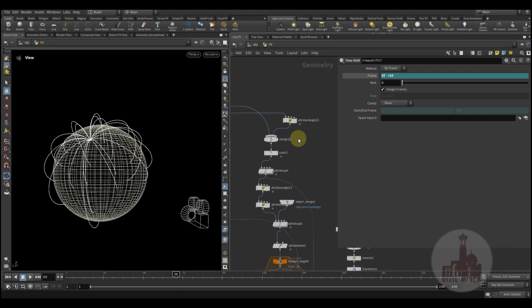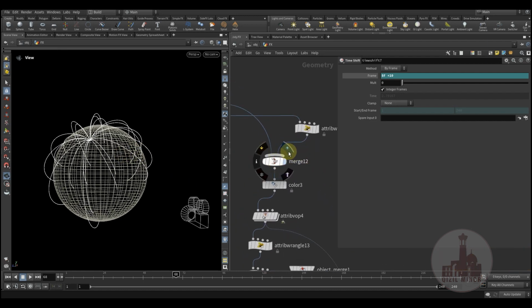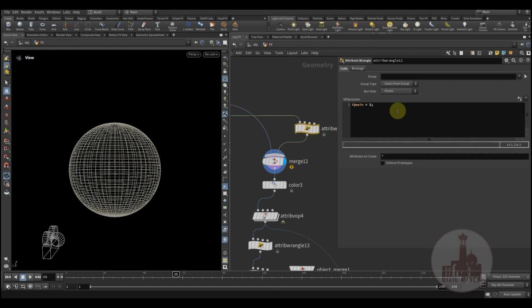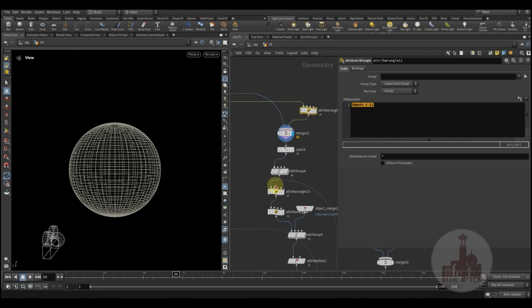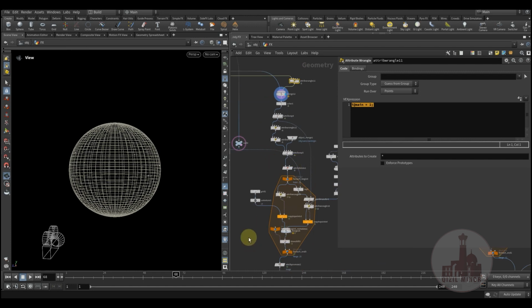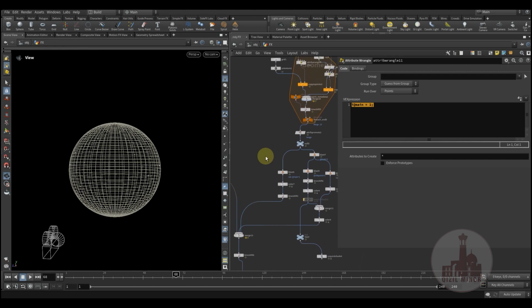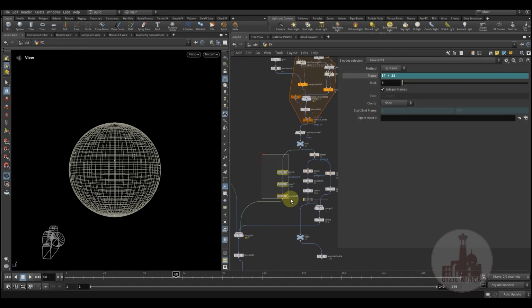Okay, and next, again, I'm merging all those points, but here for our hero, the main data geometry, I'm creating this attribute called main, which is 1, that I can separate later to use some custom materials.